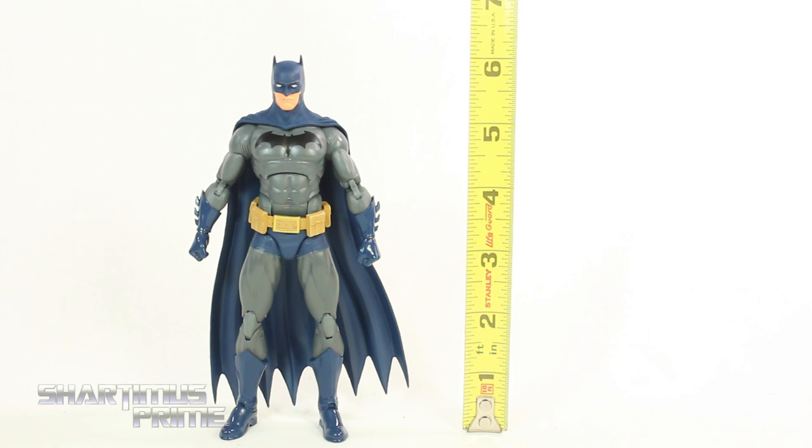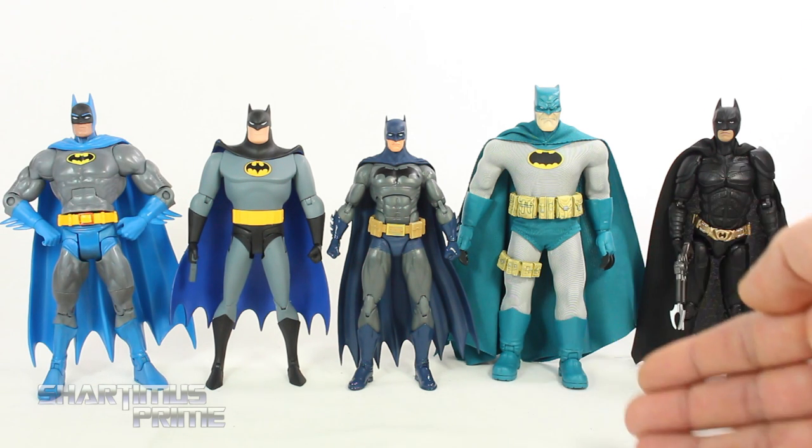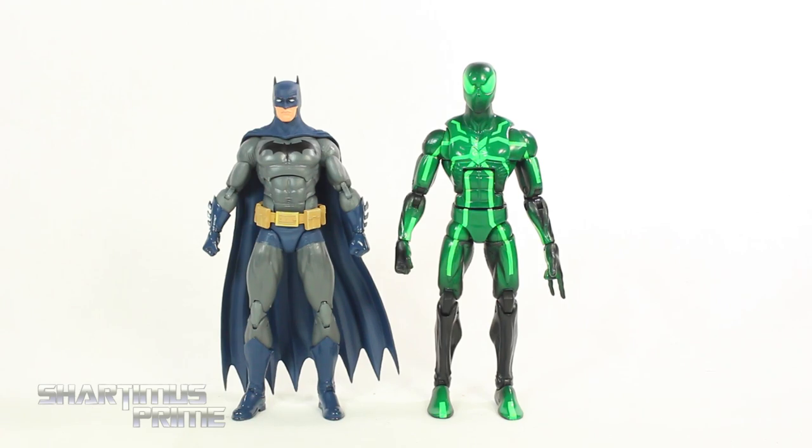This figure has been advertised in the 6-inch scale, and Batman is standing just a little over 6 inches tall. Comparing this Icons Batman to other 6-inch scale Batmans: we have the DC Universe Classics Batman, the Animated Series from DC Collectibles, the Mezco 1/12-scale Dark Knight Returns, and the Dark Knight Mafex Batman. This guy is definitely the shortest out of these five — he is technically a 6-inch scale figure but much smaller than what we usually expect. Next to a Marvel Legends figure like the Big Time Spider-Man, he appears quite small.